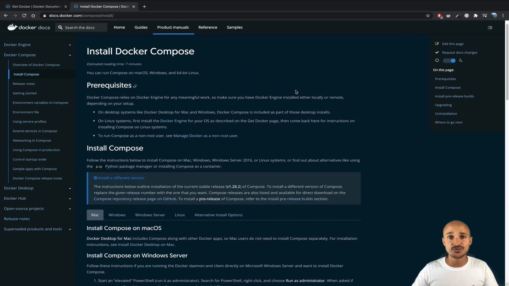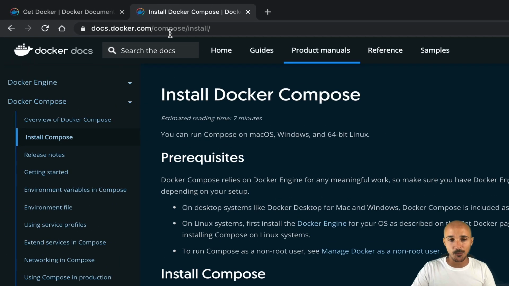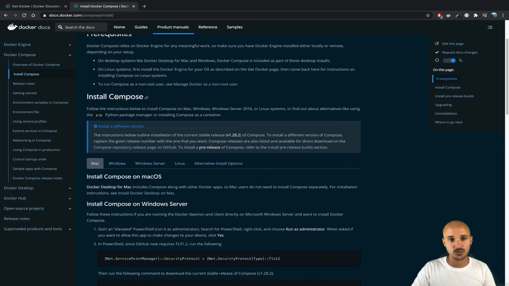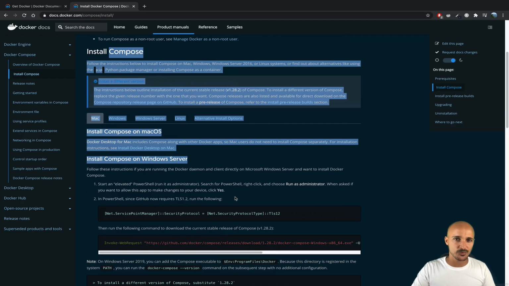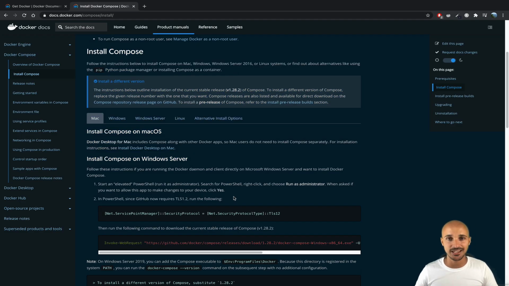Docker Compose allows you to run multi-container applications, which is exactly the case with Airflow. Indeed, Airflow has at least 3 components, the web server, the scheduler, and the meta database. And since we're gonna use Celery Executor, we will have more components. But keep in mind, you have to install Docker Compose, and you can go to docker.com/compose, as shown right there, and then install Compose by following the instructions. Once you have Docker Compose installed, you are ready to move on to the Airflow part.